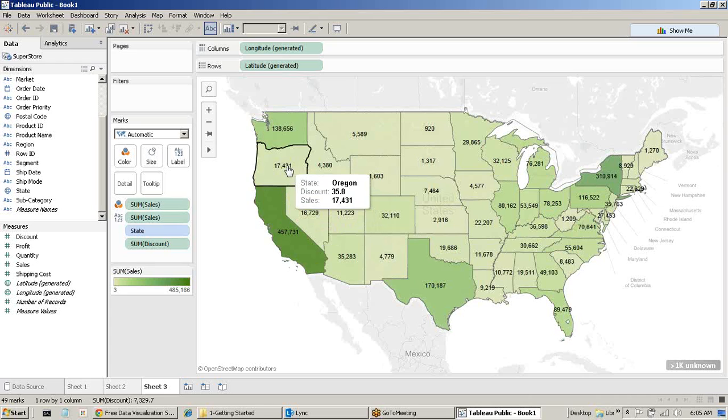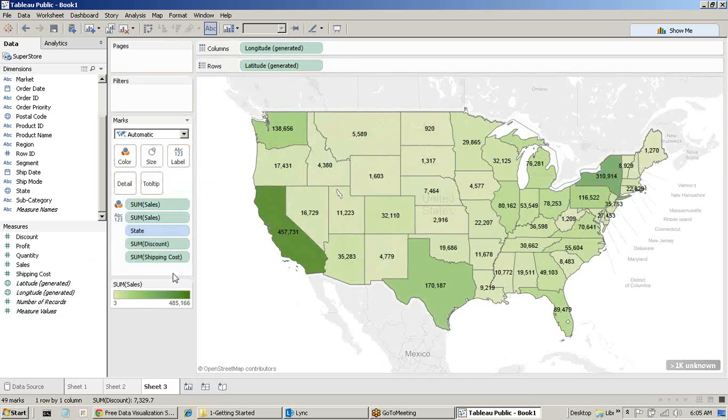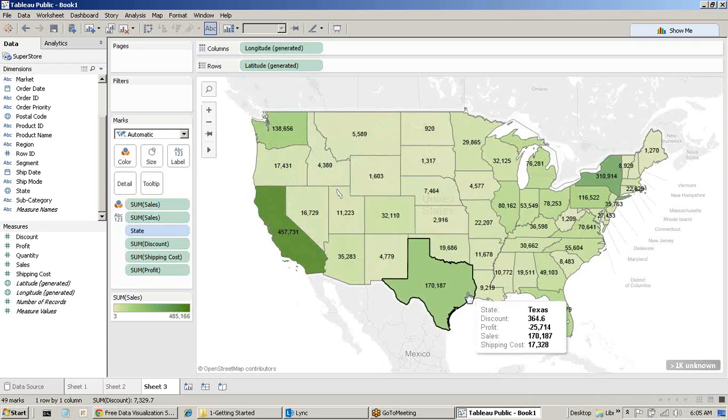here. So tooltip is something like it's not on the graph, but when you click on a particular mark, you can see in the hover window the pop-up which comes. Okay, discount is 62%. So you can add more other things also. I can add shipping cost. I can add profit. Okay, so they are here, but they will not be directly visible on the reports. But when you hover on a particular mark, you see all of them: profit, sales, shipping cost, all those kind of things. So that's what marks does.